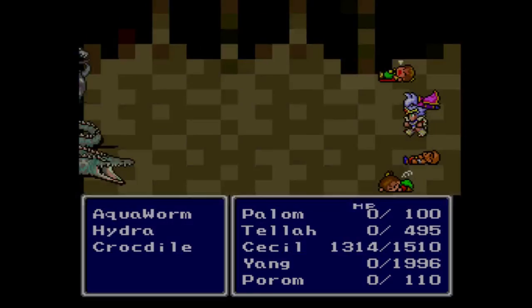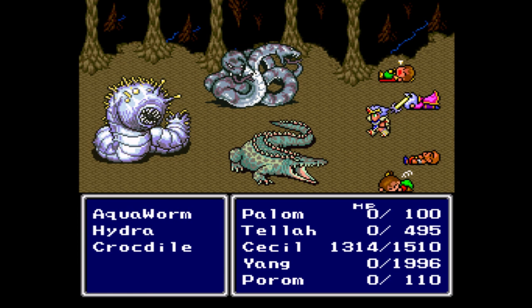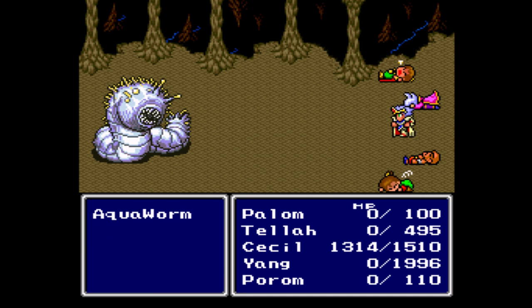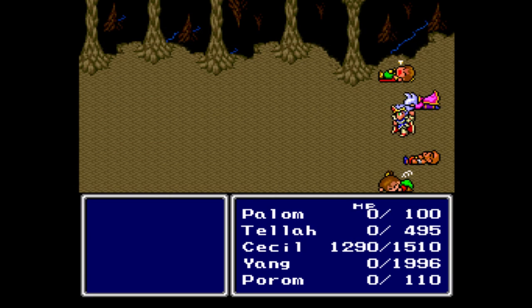How to get there? Okay, that's not bad. It's kind of obvious. Okay, that's snaky, two-headed. The aqua worm. No, it's not that bad. No, I don't mean the aqua worm, I think the first guy you just killed. Yeah, a hydra or something. You're right. I saw aqua worm and I just latched onto it like that was the dude, but that's not the dude. Aqua worm. Cecil gained a level.